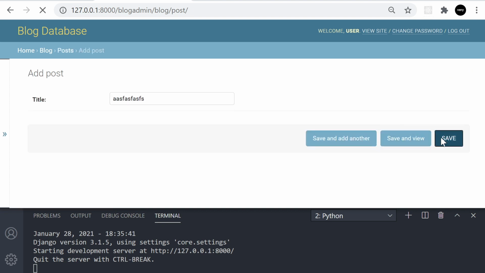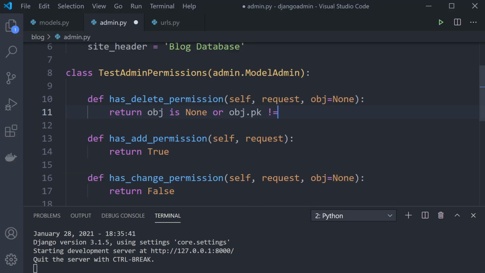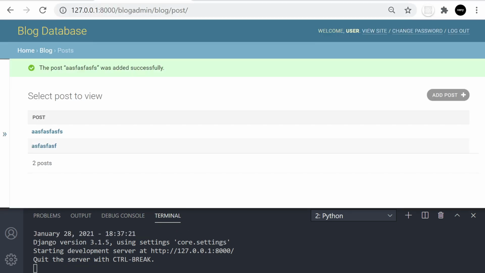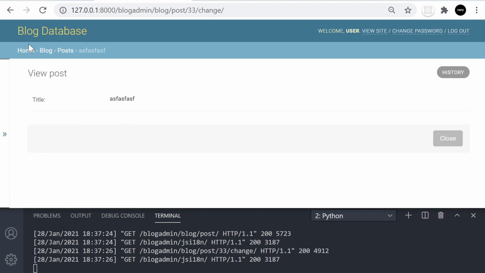So let me just make post 34 as well. So we've got 34 just to show this. And what we're doing here is basically we're saying not equals 33. So basically anything that doesn't equal 33, that's going to be set to true. And then 33 is going to be set to false. So let's go back and save that. So what's going to happen now by doing this, I refresh, and you can see that if I go into post 33, I don't have the delete option.